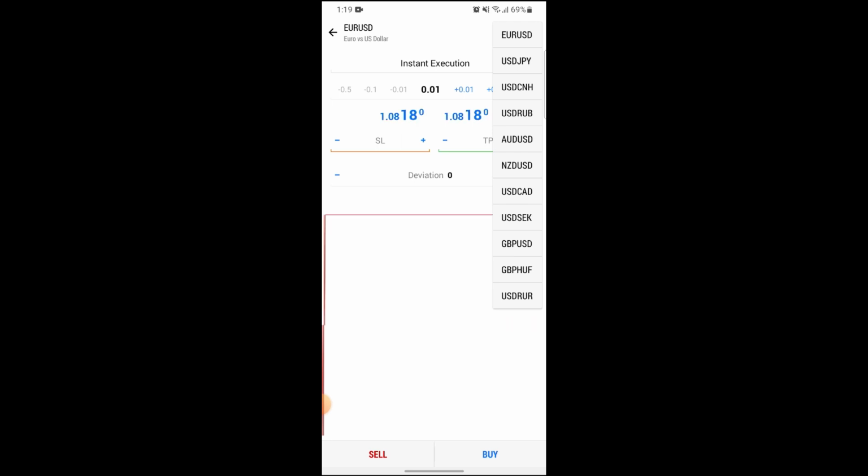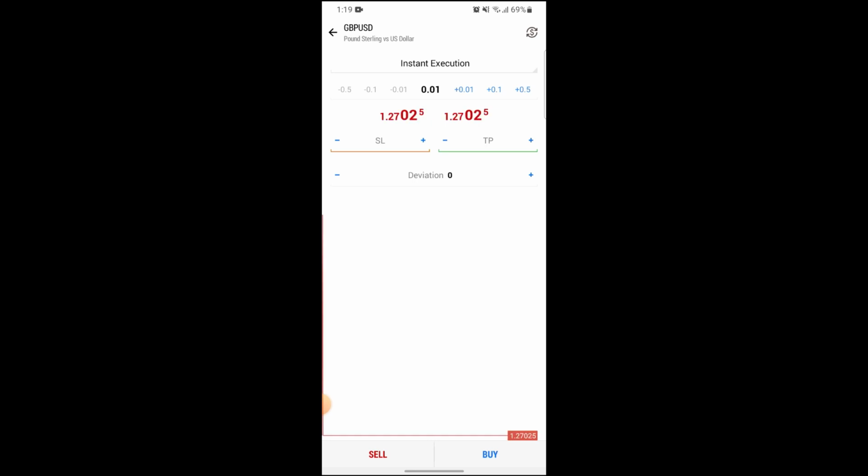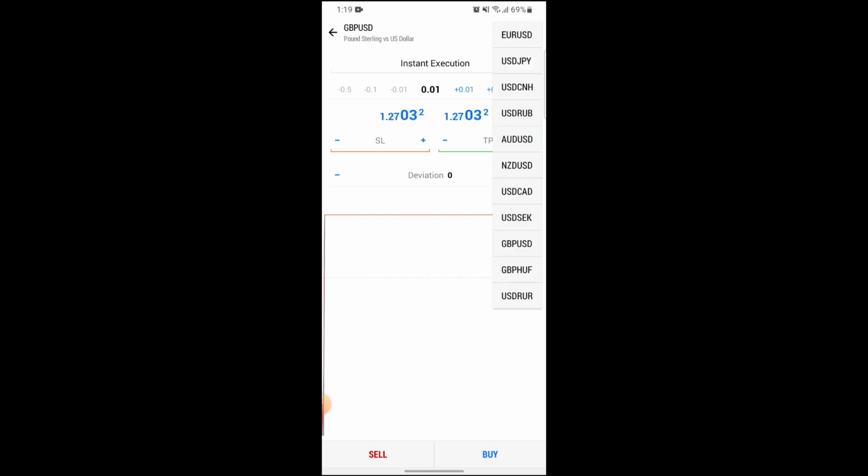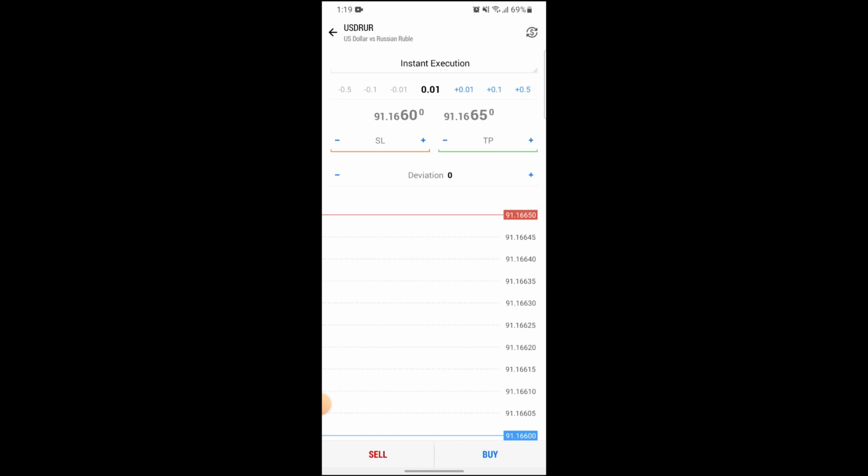But here there is no option for BTCUSD because for the past 2 years, it has been removed from MetaTrader 5, so you are not currently able to trade BTCUSD on your MetaTrader 5. But you can definitely trade all of these crypto coins that are showing on your screen.